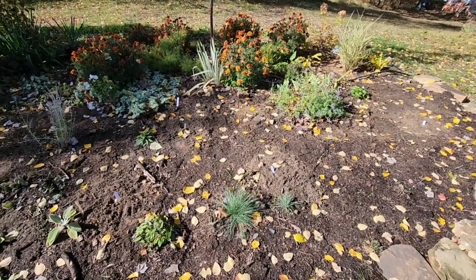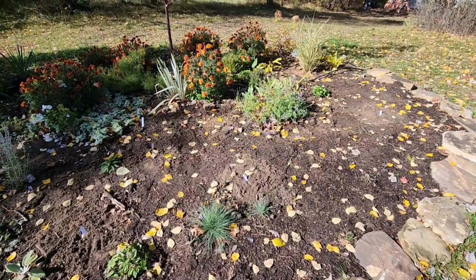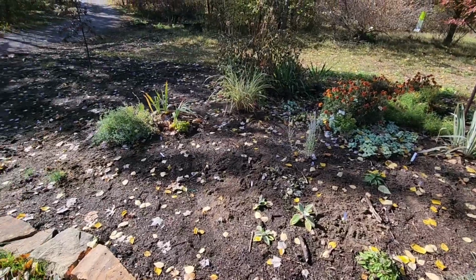So I did put little white markers in all my hills just because I do have more bulbs to plant. Not daffodils, but other kinds, grape hyacinth, crocus. So just in case I want to stick some more in here, but we are all set.